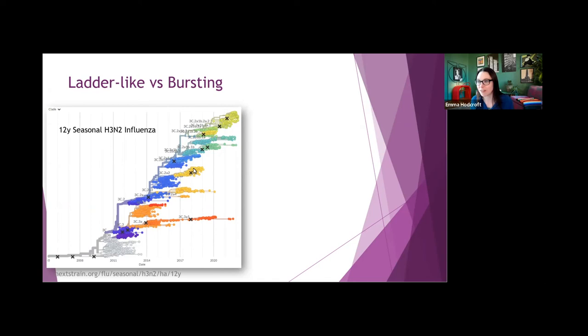So flu is pretty much optimized for being the most transmissible that it can be, at least in a seasonal context. And what it's mainly working on is evolving a little bit antigenically, making a little step so that it can reinfect us. And that means we do have some sense of how flu goes, at least seasonal flu. Of course, pandemic flu is another kettle of fish.